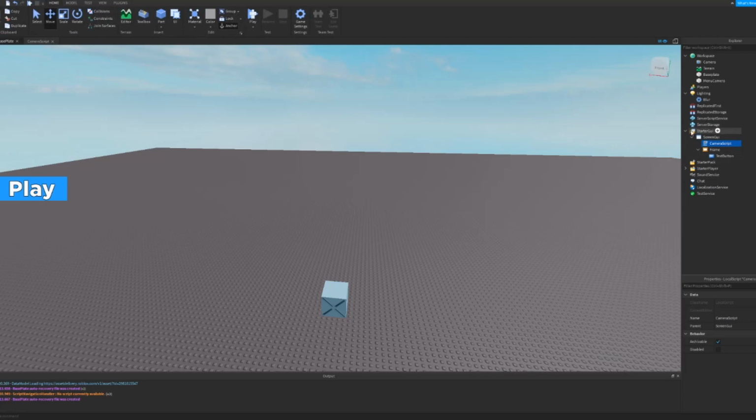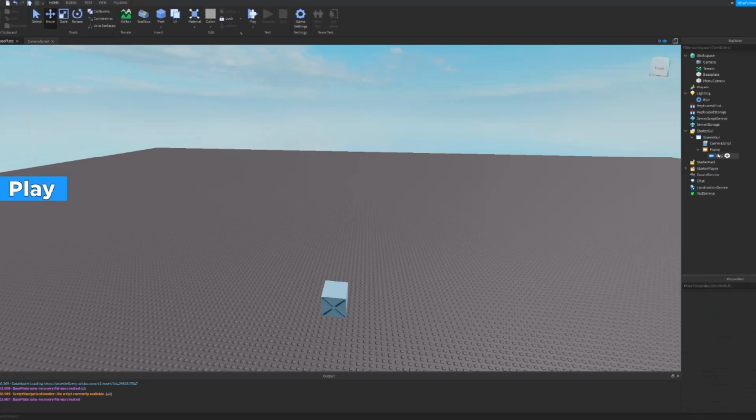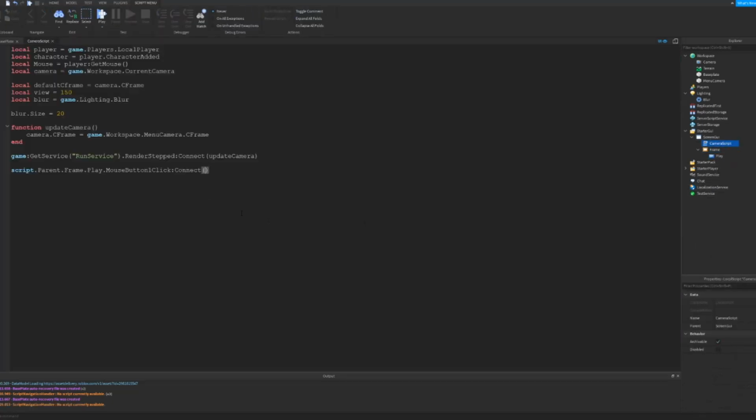What we need to do is rename this to Play. So this should work now. We need to say Play, and then in these parentheses we need to say function. There's still a mistake.